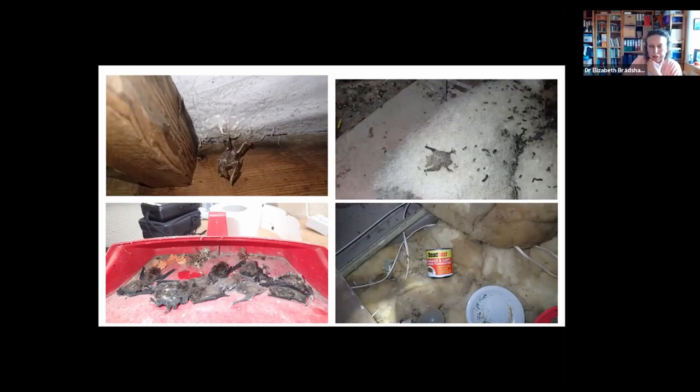Fiona has spoken about inappropriate lighting around houses. Another issue is breathable roofing membrane — a modern membrane that replaces traditional bituminous felt. Unfortunately it has a layer of microfilaments sandwiched between the inner and outer layers, and bat claws seem to have evolved specifically to pull out these membranes, causing a fluffing of the felt. This image shows a bat skeleton — the remains of a bat that became tangled up in the fluffed membrane, became trapped, and died as a result.